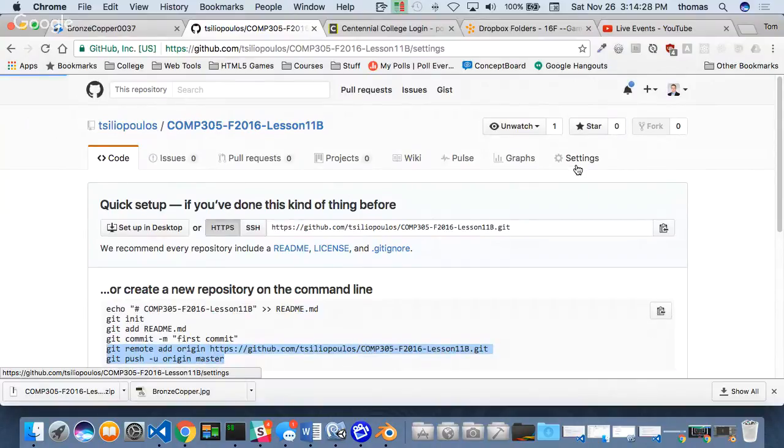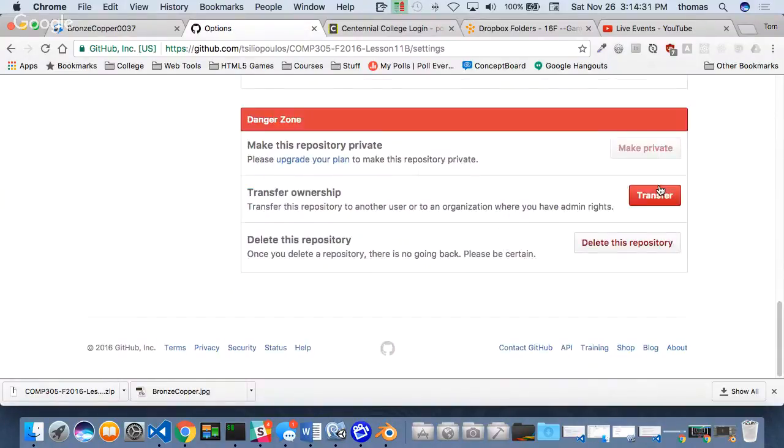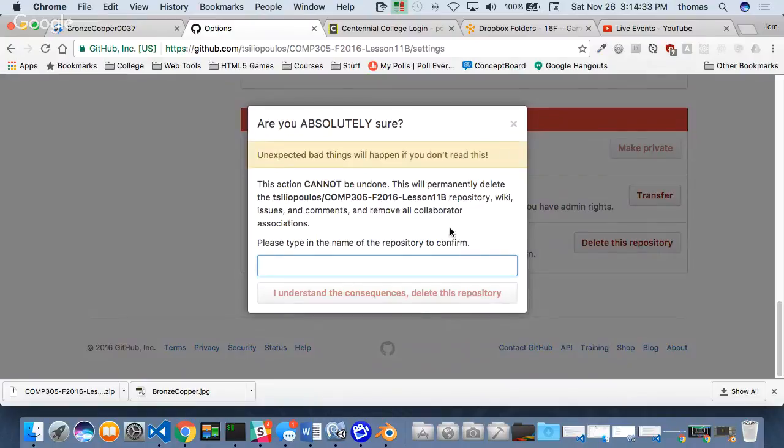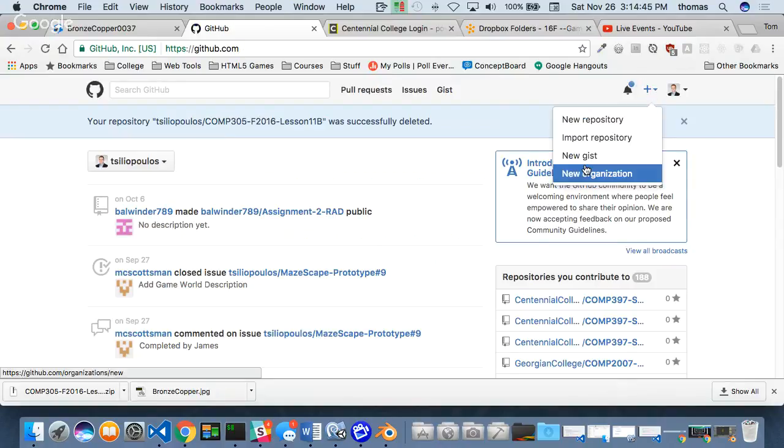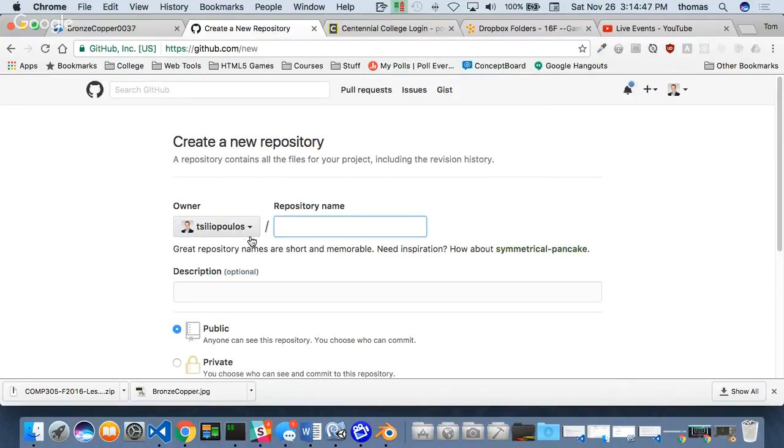So I'm going to go into settings, and thank you for that. And I'm going to delete my repository. I always love running into problems like this to fix them. This is the quick fix. And I want to do the same thing, but this time I'll choose Centennial. Okay, here's a great thing.